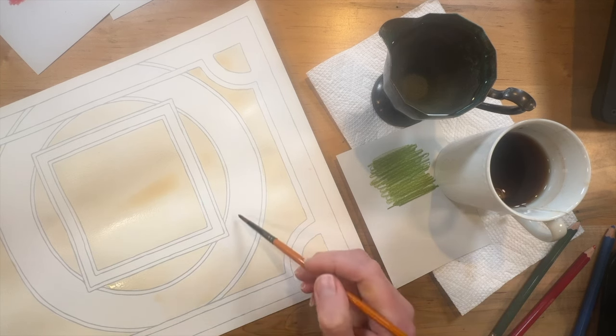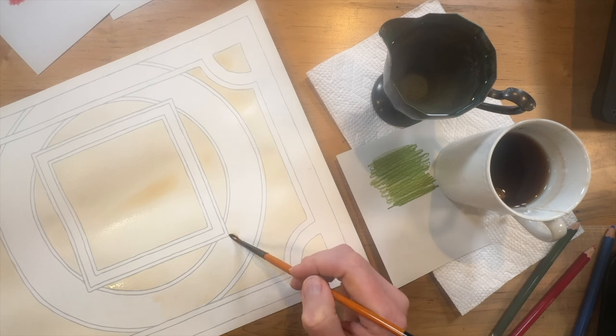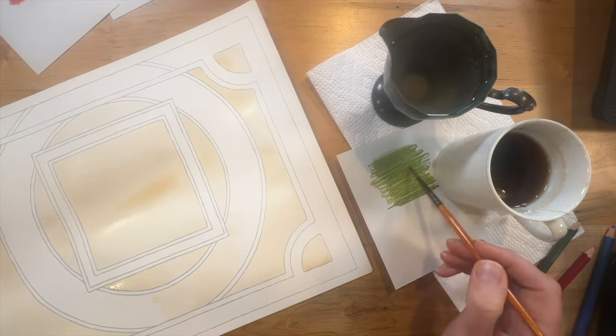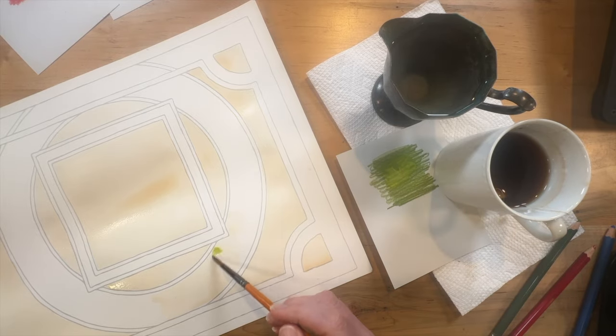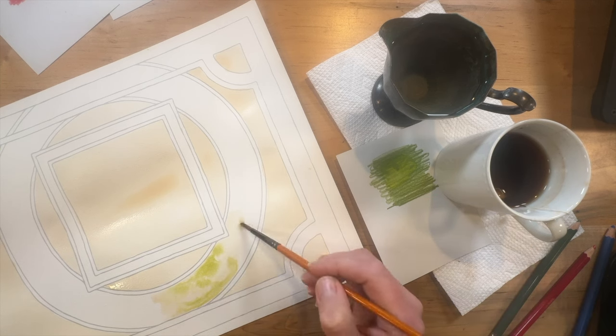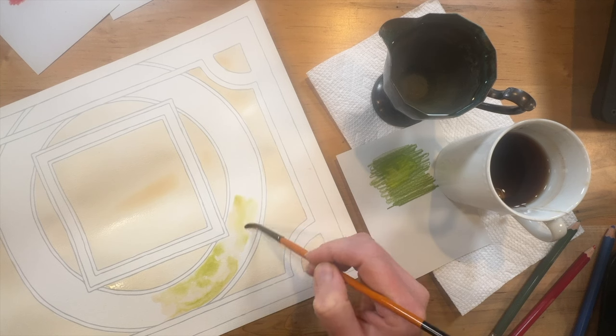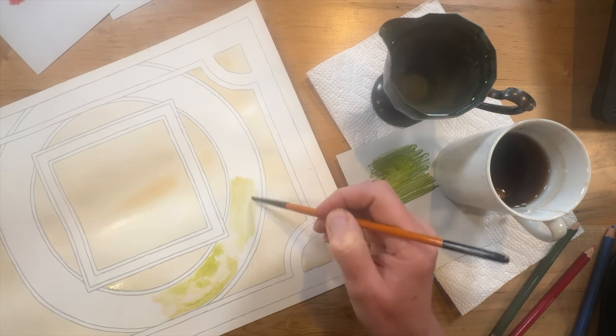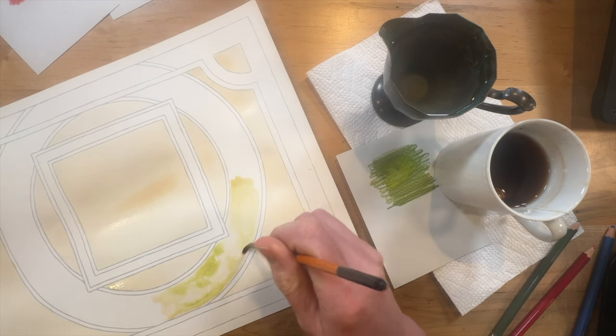So the first thing I do is just put down the tea water on here just to get the surface wet. And then you can just drop on the color, and it fills in nicely in this really organic way. It's so beautiful. I know, it's mesmerizing just to watch.